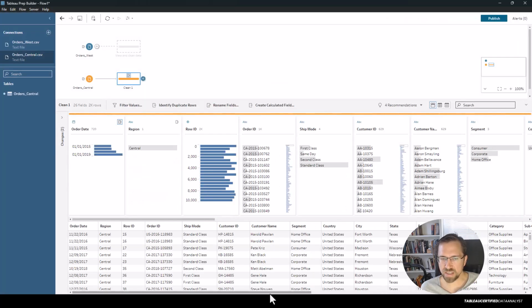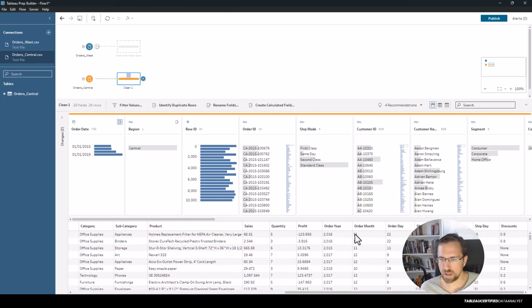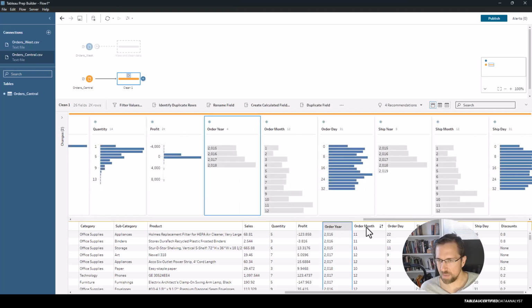And then once I have this, I can actually remove the original columns because these don't really add any information to the data. They just kind of are cluttering it up. Since I already have this order date, I can just right click and let's see if I can remove these, delete.